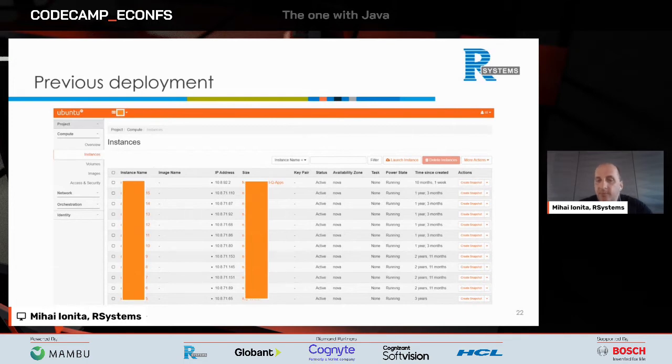This kind of mimics the container behavior. No upgrade in place is possible, you simply have to redeploy. But then again, it comes down to how long it takes. And that's the problem with the virtual machines.